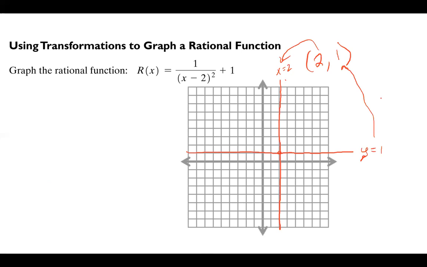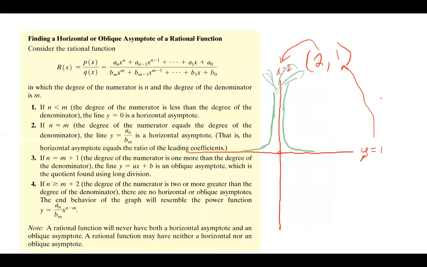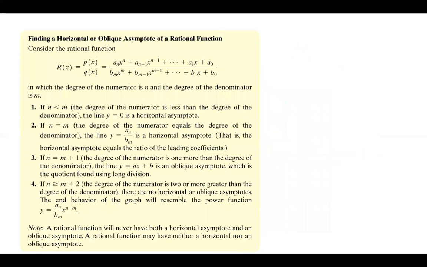And then this, instead of it being in the first and third quadrant, is going to be in the first and second quadrant. I call them volcanoes. They kind of look like volcanoes. So you can put a little smoke coming out of the top like that. So that's x squared.